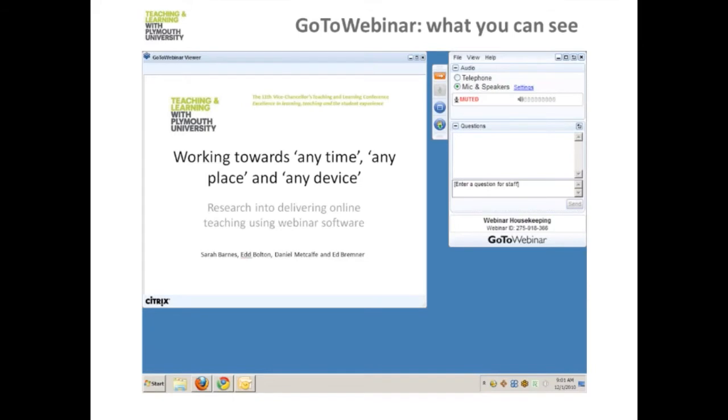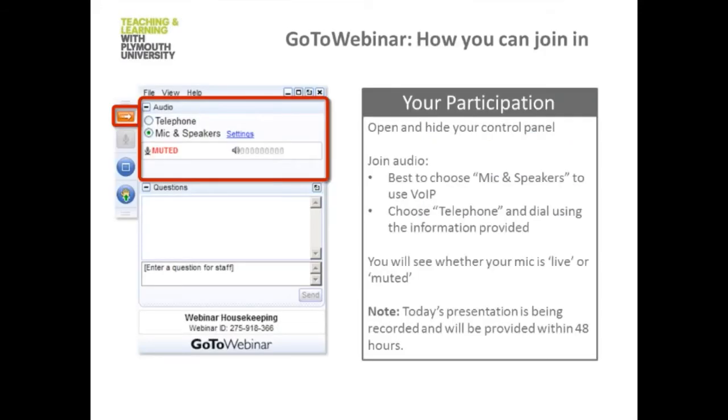I'll explain that. So you have in front of you a screen with two main parts on it. You have a window which has the presentation, or is showing the screen that I'm showing, and then you also have a flyout window which is part of the program itself. This is, in your case, a much cut down version of the version that we as presenters have, and you'll see that later on when Sarah shows you. But for the moment, let me just show you through. On the top part of it, you have two parts. The first part with the arrow just means that you can push this, and actually that will close it out of the screen if you wish.